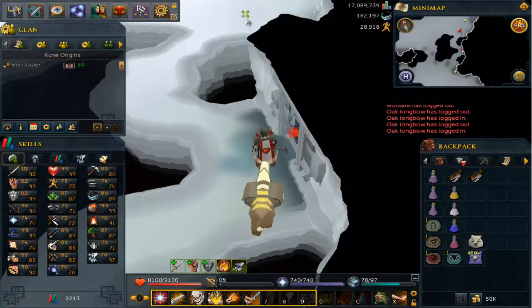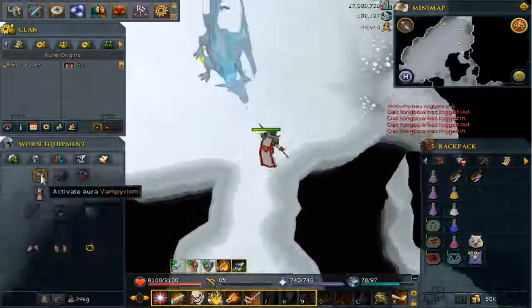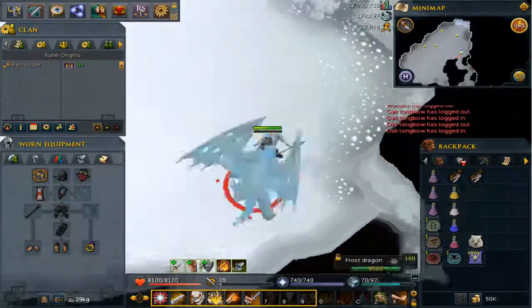Now normally a lot of people use prayer. I personally don't have soul split. Soul split would be extremely good here. If not, literally just flick on your vampirism aura and let the killing commence.